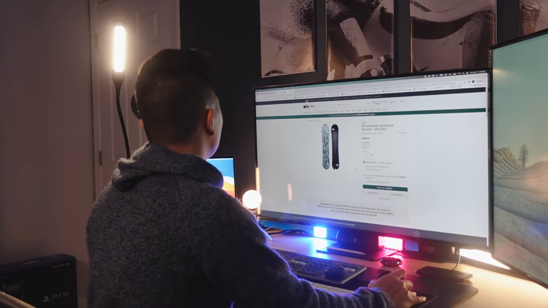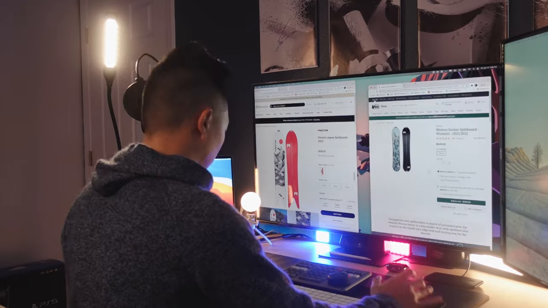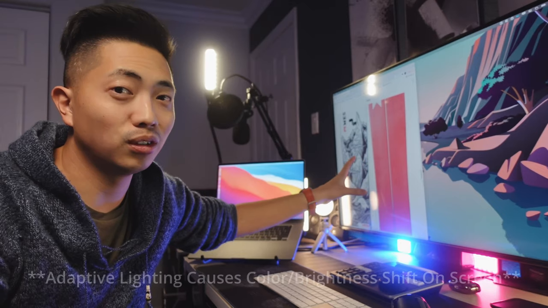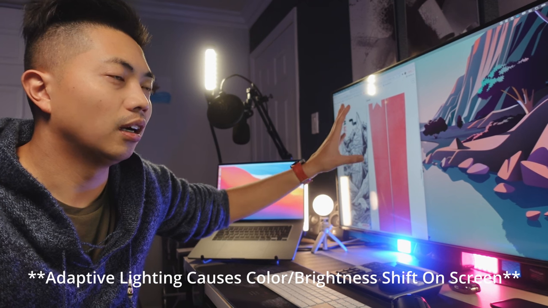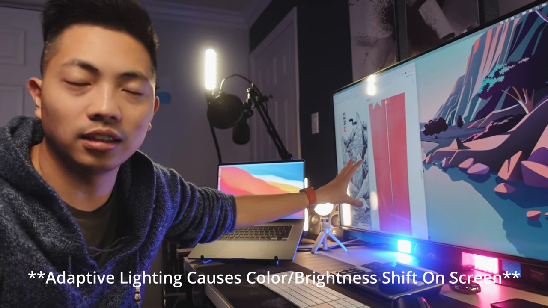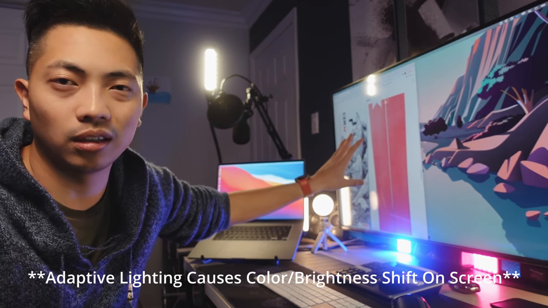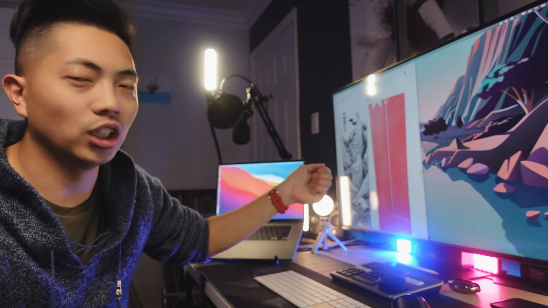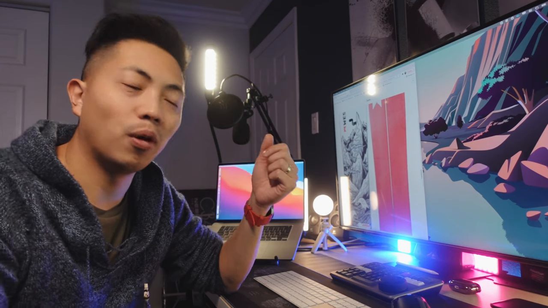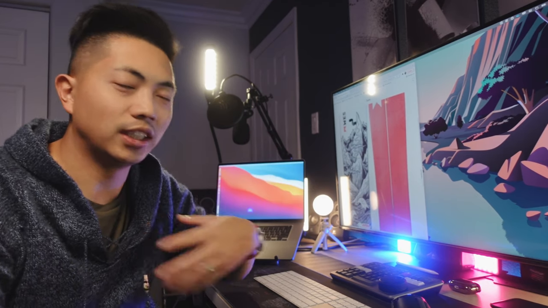And the other thing about this Samsung monitor is the ambient lighting. To me, it's not very good. It just changes all the time. Even if the lighting is consistent, sometimes it would go dimmer, or sometimes it would go brighter. And I have to keep adjusting the color profile, and it got to a point where I just reset everything.